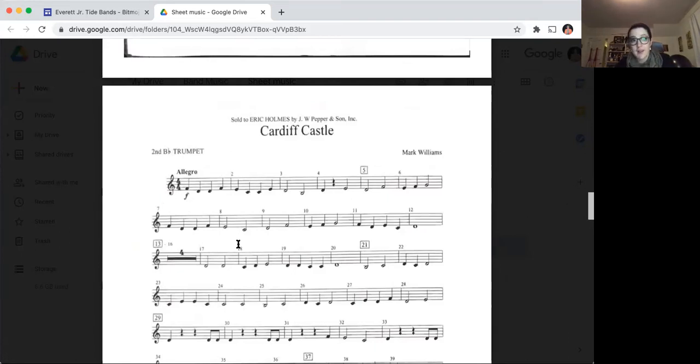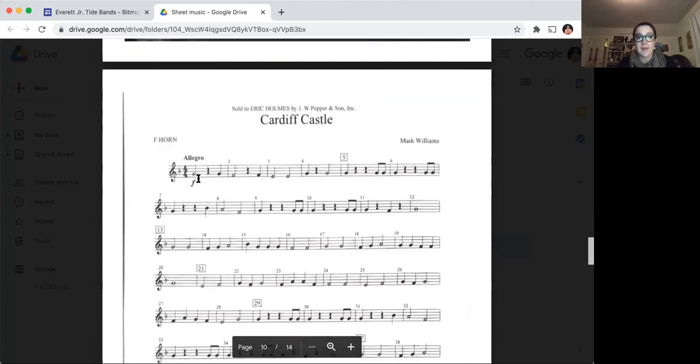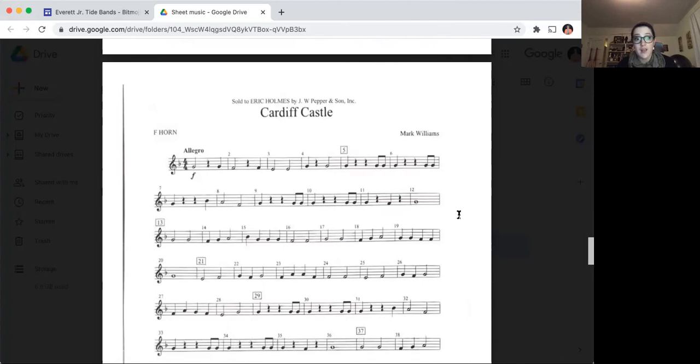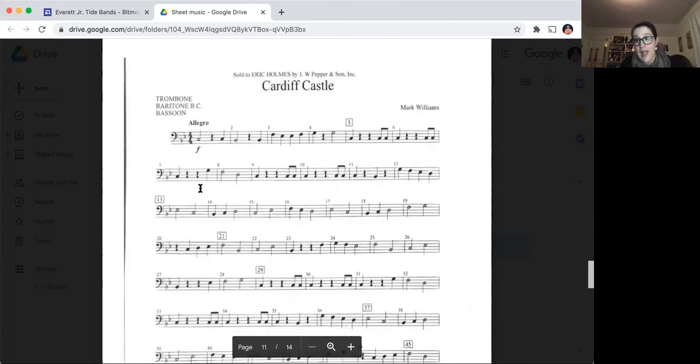You can do it. Horns, same thing. I want you to figure out from the beginning to 12. So just the first two lines, that's all. It's pretty much all G's and F's. We got some E's. We got B flat, A, F, G. That's pretty much all it is, okay? Low brass, same thing. First two lines, beginning to 13. Okay, and that's for you to figure out.